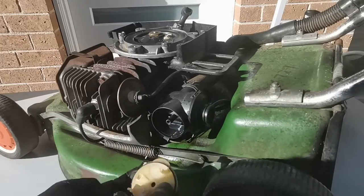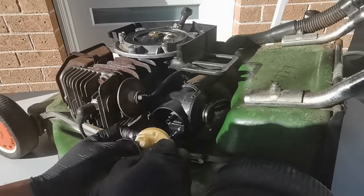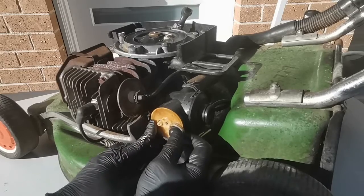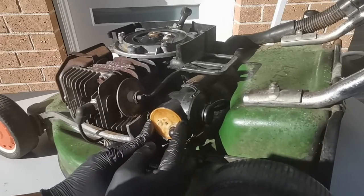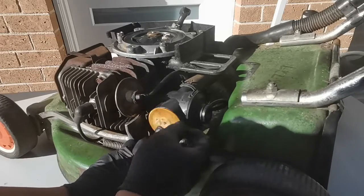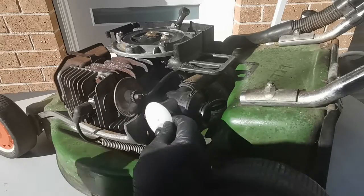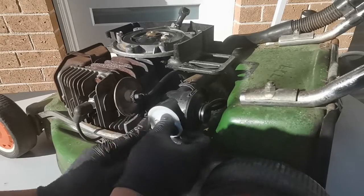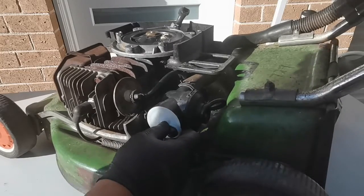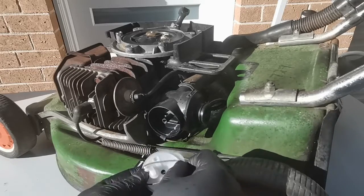So make sure that you don't lose the needle. So let's remove that o-ring on the primer cap, and you see when you place the primer cap, it's not sitting properly, it's moving, so you have this gap on the side of the primer cap. Whereas if you place a new primer cap, it just fits exactly firmly without any movement at all, so there's no gap around it. So it's best to replace this with the new primer cap and o-ring as well.